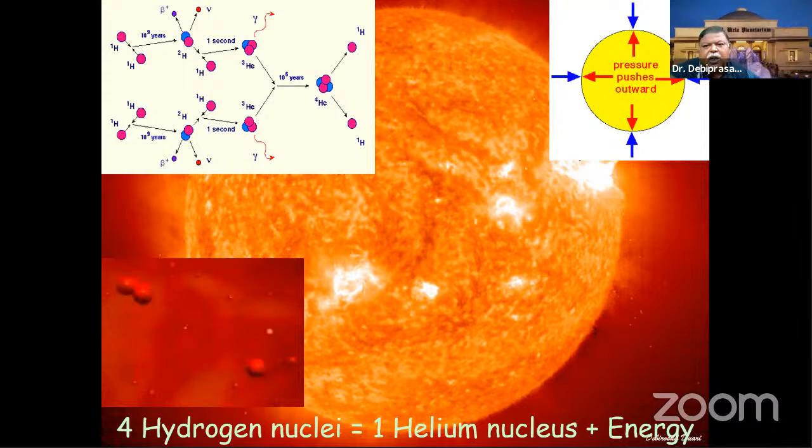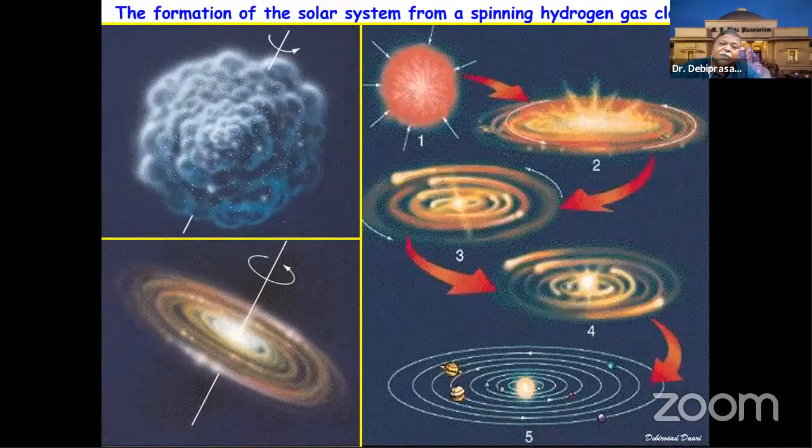As the energy tries to come out from the central region, it produces a back pressure, or a radiation pressure. When this radiation pressure exactly balances and matches the inward force of gravity, the sun, being a ball of gas, remains hanging there for millions of years without dissipating. Amazing stuff. How did the solar system happen?